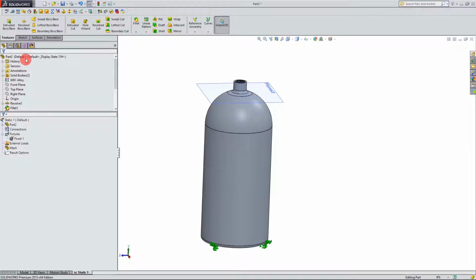And so now, if you come to our part, you can click and see that there are two solid bodies. That's going to be very helpful to us.